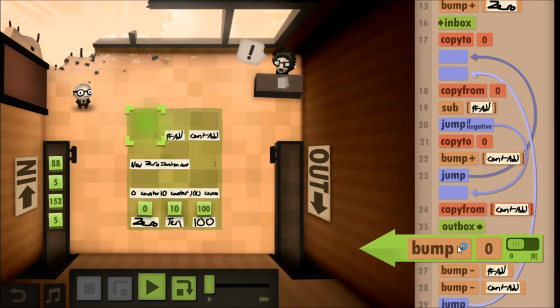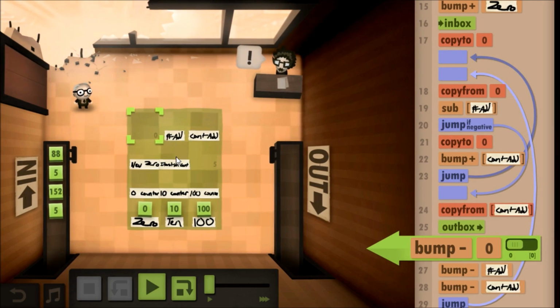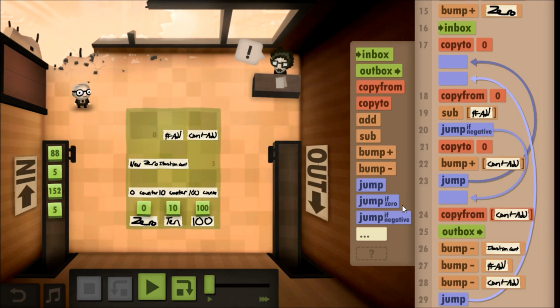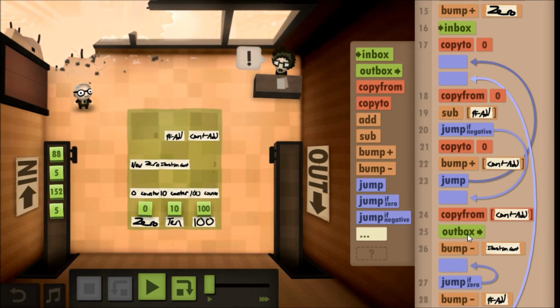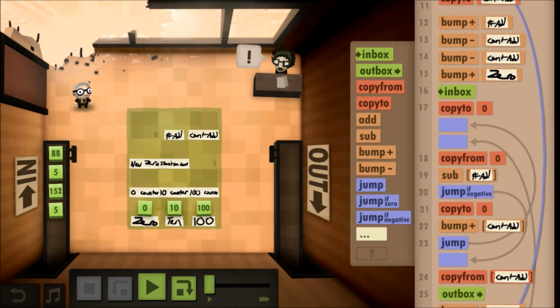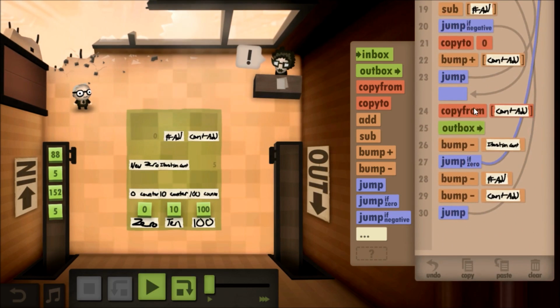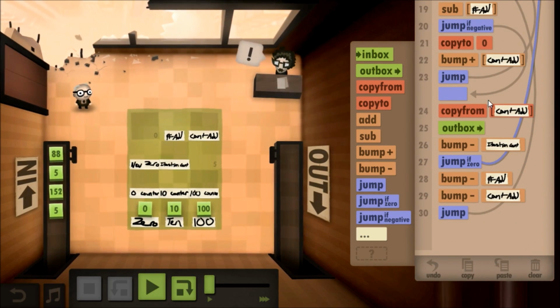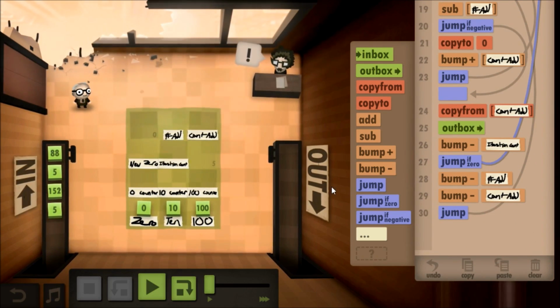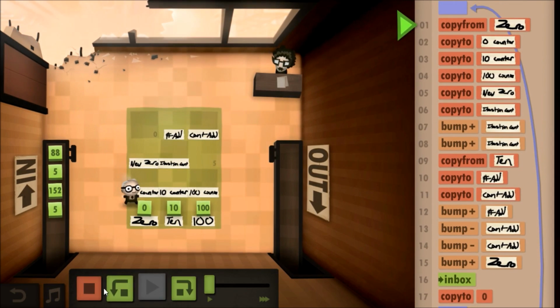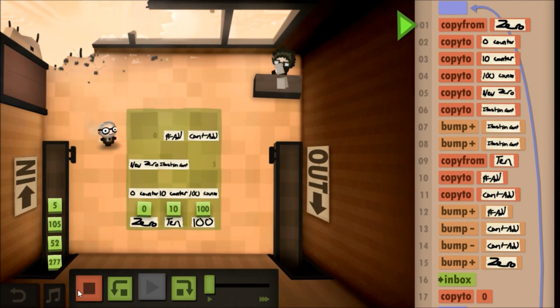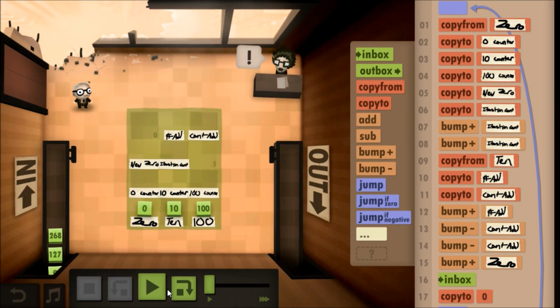Bump down my iteration count. Jump if 0, if the iteration count gets down to 0, it needs to start over. Otherwise, it bumps them down and continues on. Well, that still doesn't solve the problem, I have to get to the 100s place first. There we go.